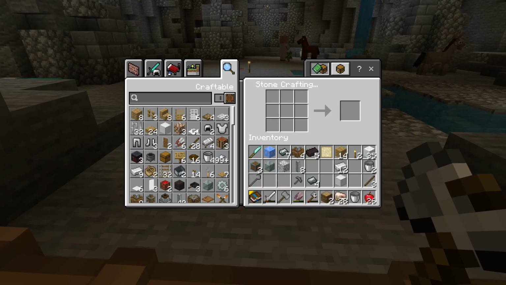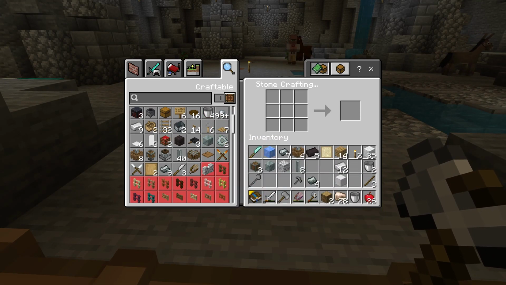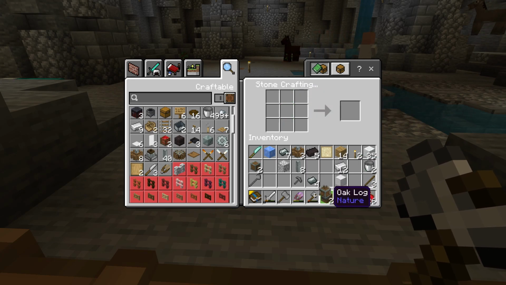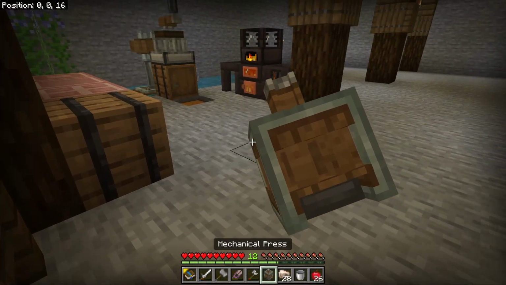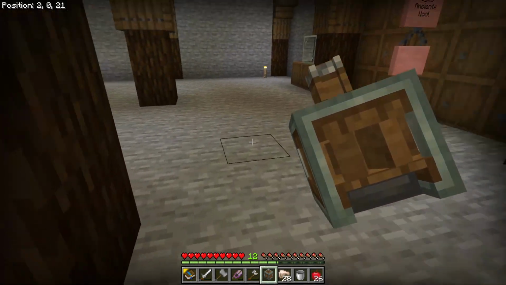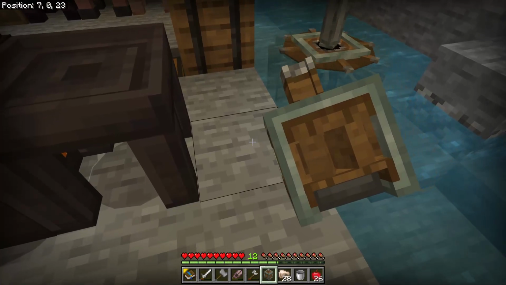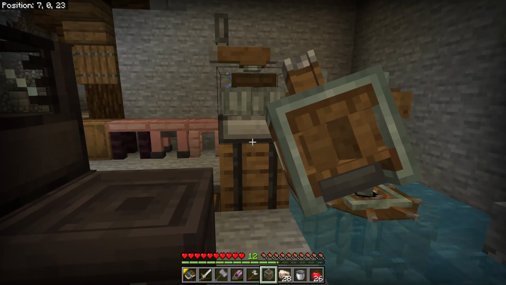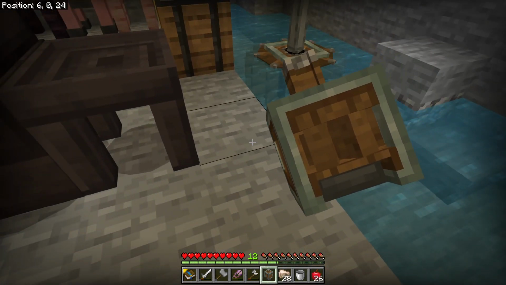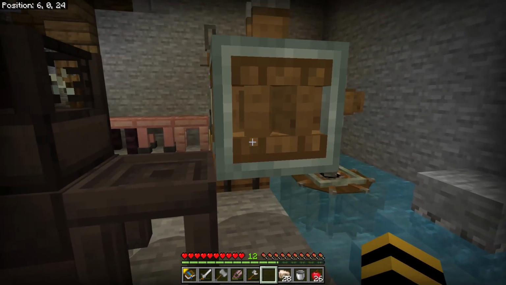Right, now let's see what we can make. So we can make our mechanical press. Perfect, that's exactly what we want to make. Now the mechanical press, like any of these machines, can run off the water wheel. So what we're actually going to do is set it up to be here.